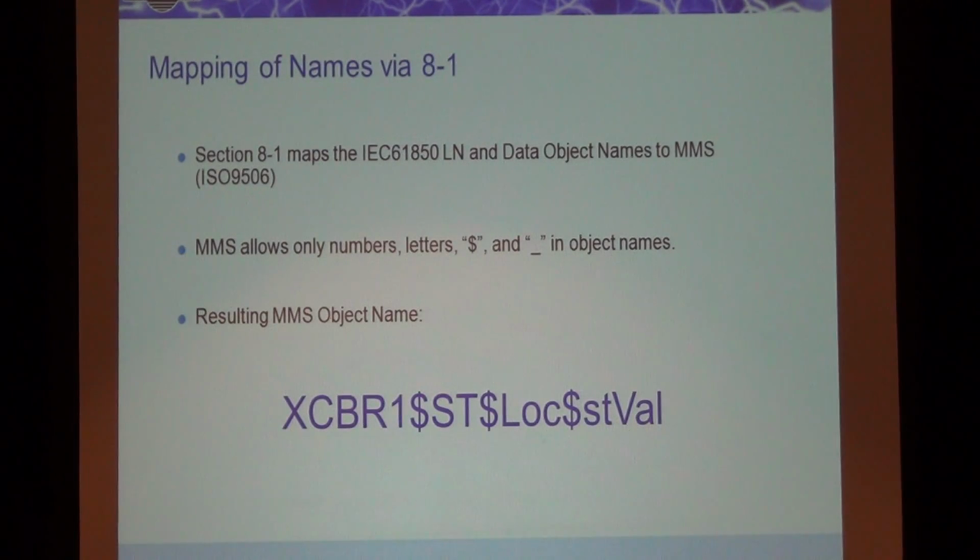Now, when you look over the wire, we have to map that abstract name into a protocol, and that's what happens in Part 8.1 of the standard, where it maps it to MMS. And in MMS, you can't put periods. You can only have $ signs and underscores. And so there's a process by which you convert that abstract name into a concrete name. And so if you look on the wire in an analyzer, that's the name that you'll see going over the wire. I'm going to show things with a period just simply because they're a little easier to see during the presentation.